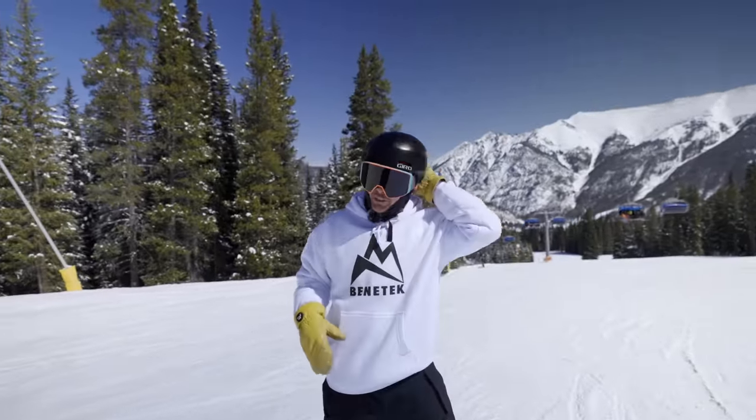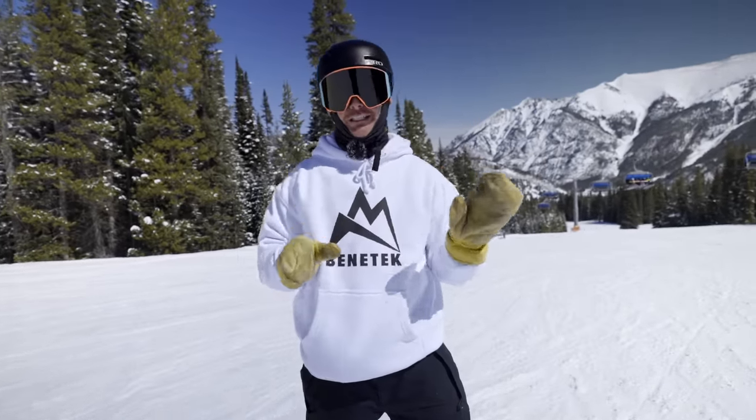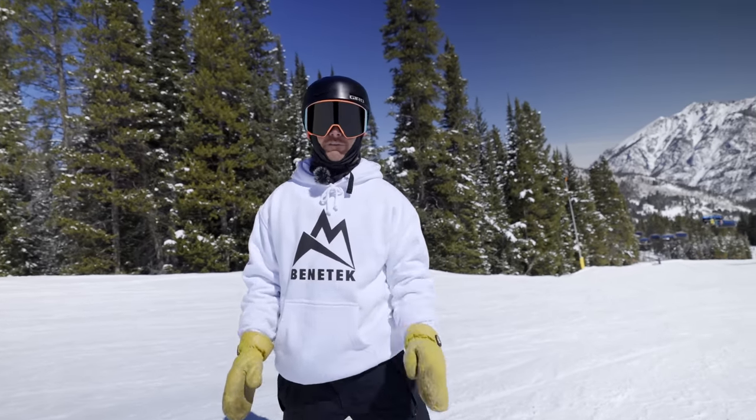Well, when you get into some more dynamic snowboarding, sometimes you end up in the back seat, the front seat. Sometimes you wanna carve in the nose, carve in the tail, but having diversity in your riding and your skill, you're gonna be able to use that somewhere, whether it's a trick, whether it's recovery movements, but it's definitely freaking awesome.